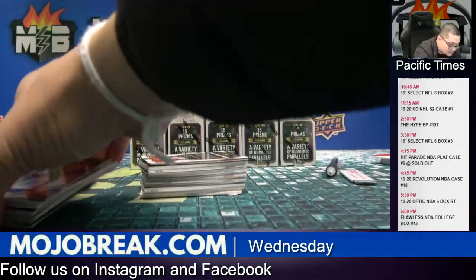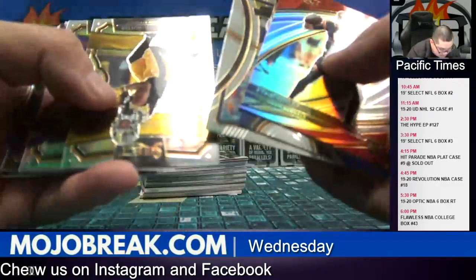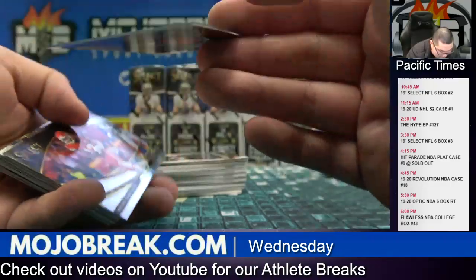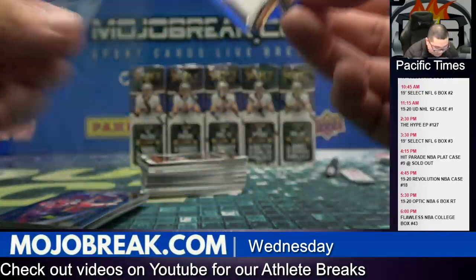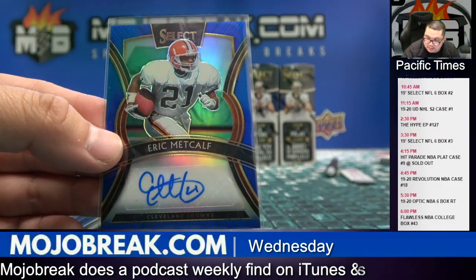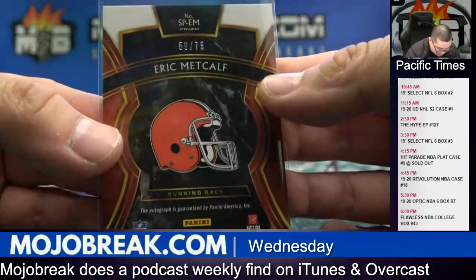Zebras look just as nice as they do in the basketball. All right, we got an Eric Metcalf, 59 out of 75, Blue Prism vet auto for the Browns. Cleveland Browns Raging Cajun, that's number 275, Eric Metcalf.